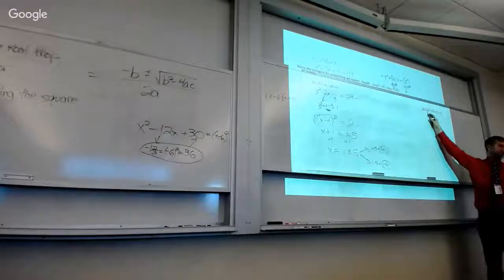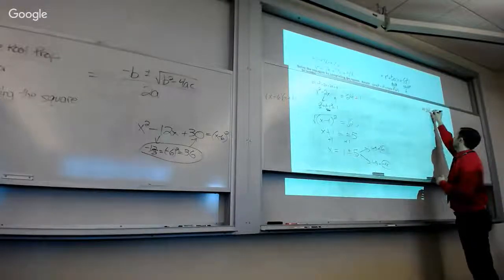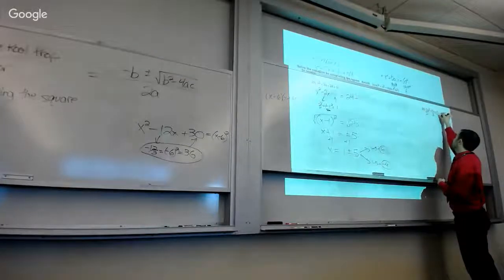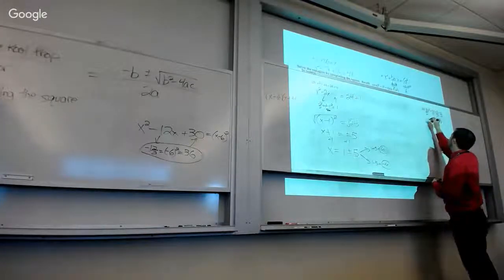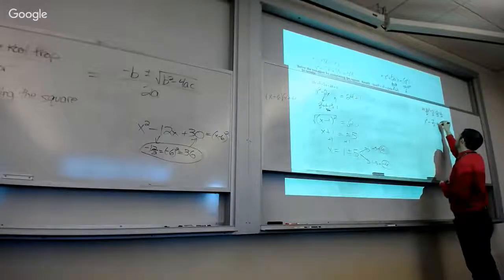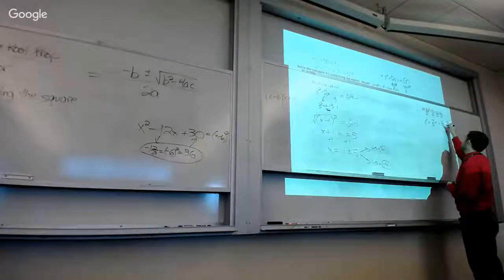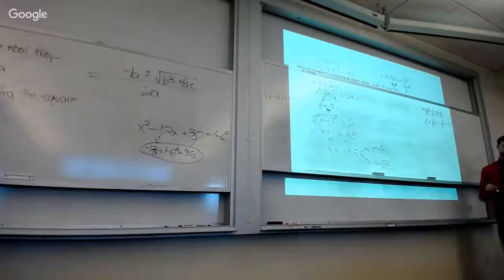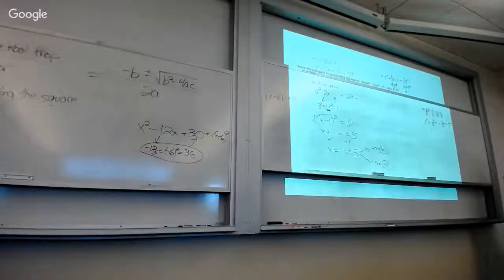Yeah, that 2. We've got a 2 right here. So what do we have to do with the 2? We have to divide it off. Dividing off the 2 right now is a bummer. Why is it a bummer? Yeah, we now have all sorts of fractions, and I'm going to leave them as fractions, and I hope you do too. Absolutely, you could do it with decimals. You really could. You could do this whole process with decimals, and in fact, if you prefer that, you could. But we're going to leave it as a fraction.